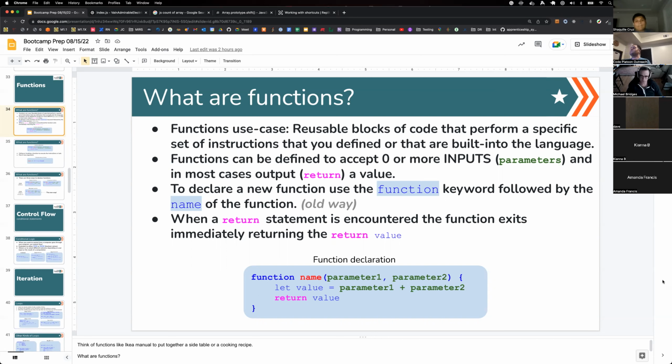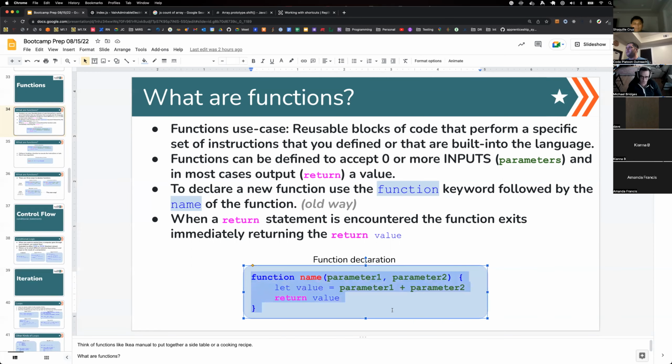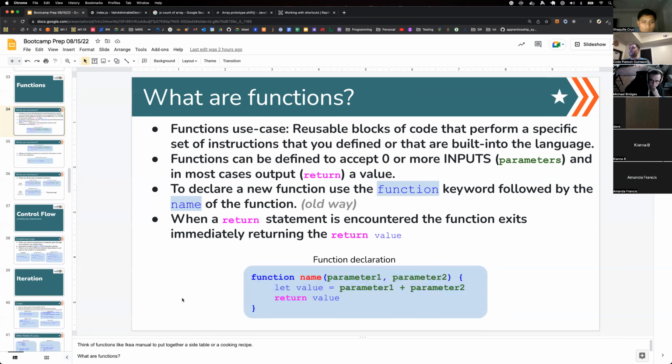All right, does anyone want to take a stab at what this function does? It's a very basic function. Pretty much returns the math that you do on parameter 1 and parameter 2, if the values are there. Yep. So it looks like this is just adding, right? We're adding two numbers together. We could be doing other things with the parameters, but we're just going to assume that we're adding two numbers together here.